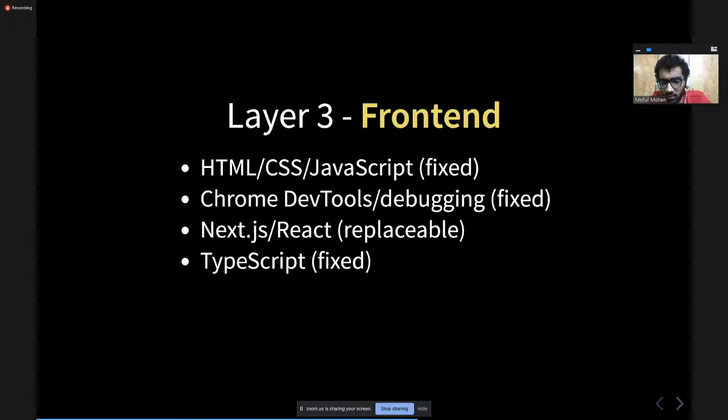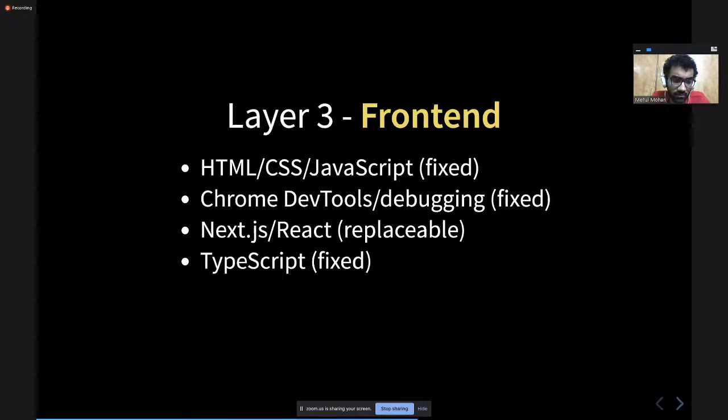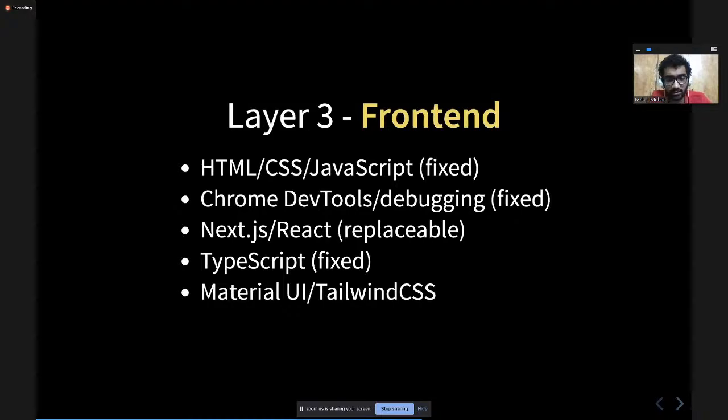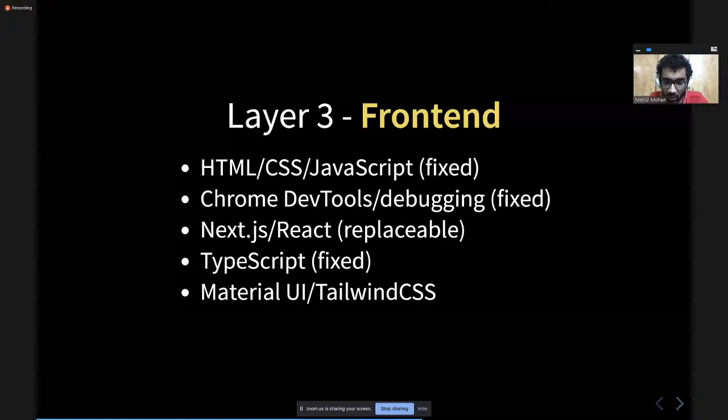And definitely, if you continue to use JavaScript on the backend, for example, in the form of Node.js or Next.js, you will realize how useful and how productive TypeScript becomes once you learn it. Then again, this is related to the tech stack which I know. So it could be fixed, it could be replaceable, depending on how you want to proceed.